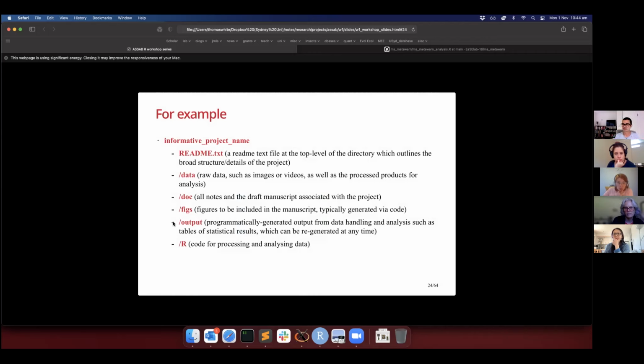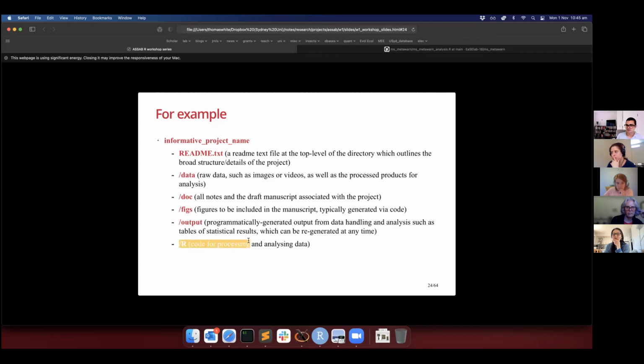So it might be little tables that you generate, or little bits and pieces that you might temporarily save and chuck in there. So it's just miscellaneous output for me, little tables or subset bits of data. But I wouldn't be scared if that whole output folder was just deleted, because it's just temporary. It was just stuff that can be regenerated from code.